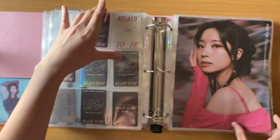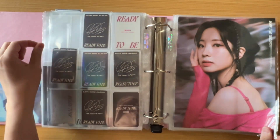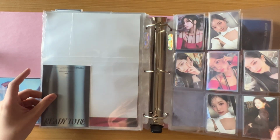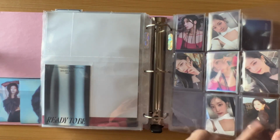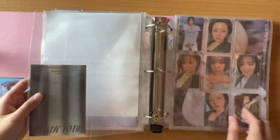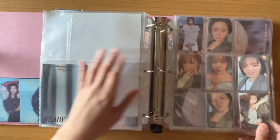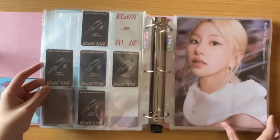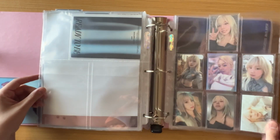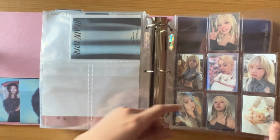So it's sad because I'm just noticing how I have like 1 card left. So that's sad. Maybe I should go back and do that. But see, Daikan's, hers looks better because it's like 2, 3, 2. So yeah, I don't know. I might do some maintenance, like I said, but pretty much I store members on individual pages, which I think is the main difference. And I don't know how I feel about it.